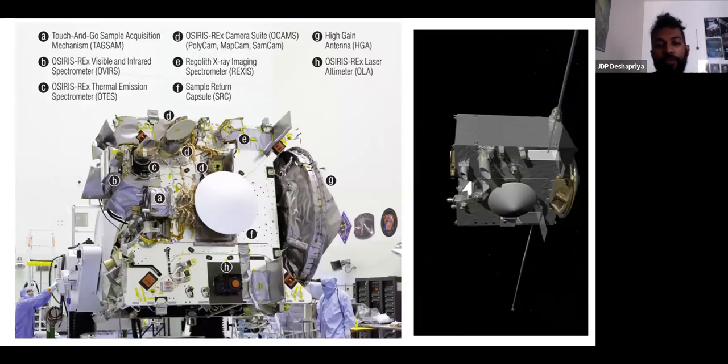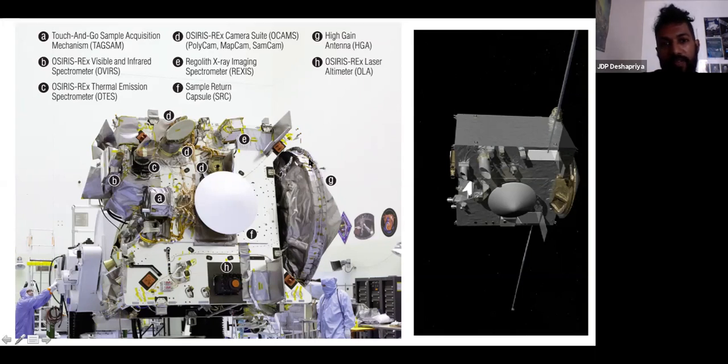Yeah, so now I'm getting to the payload of the mission. Payload being the instruments that are inside the spacecraft. So here you see one plane of the spacecraft. Normally all these science instruments are placed in one plane, because you need to observe using different instruments at the same time. So it makes more sense to have it this way. So you have this big antenna which is deployed after it was launched.